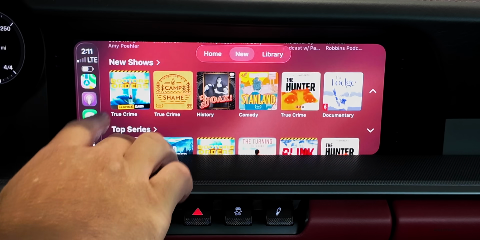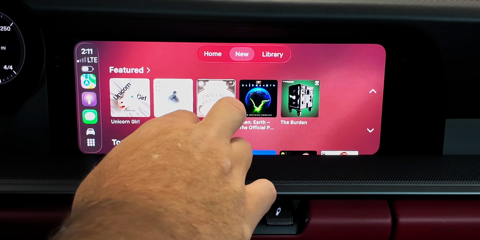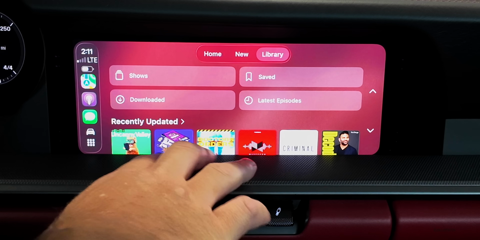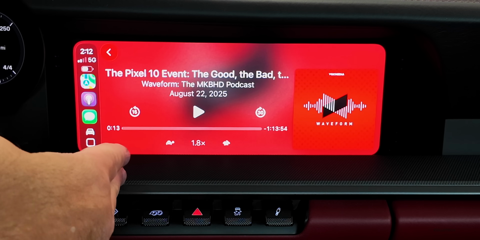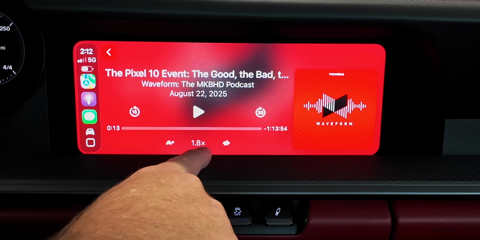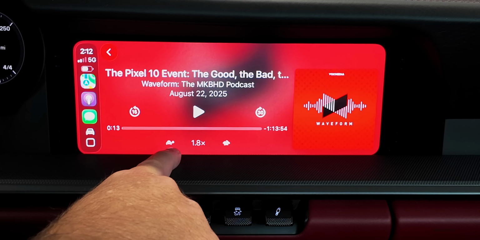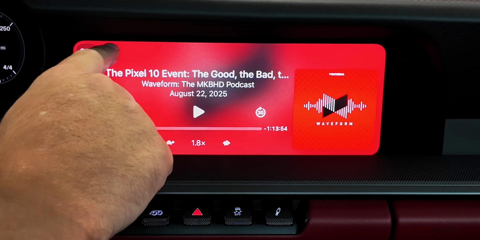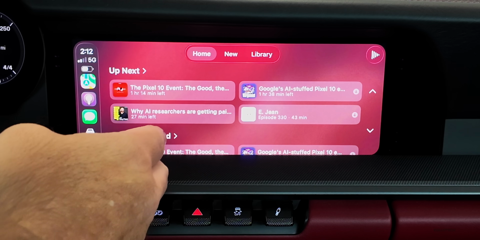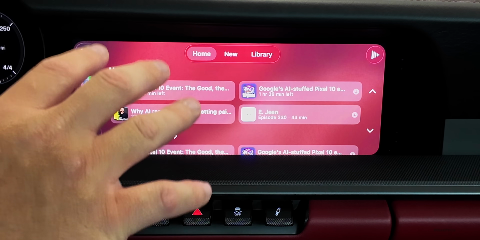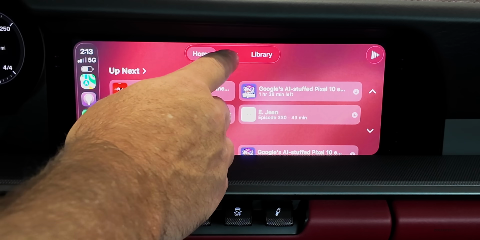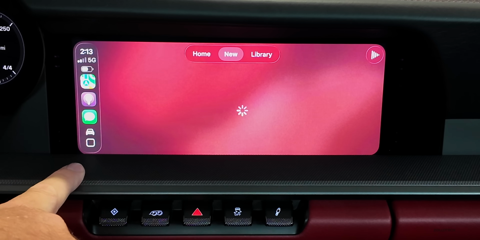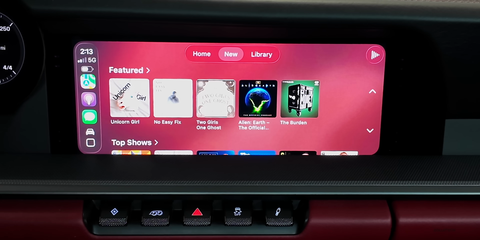So it's definitely a redesign. And then if we go into maybe play one of these, we'll go into my library. We'll maybe play this one here. So this is what it looks like when you're playing a podcast, and down here we have our speed options. So you can adjust those if you'd like, jump back and forth, and again, go back to whatever you'd like to listen to. So it's definitely got a different look to it, and overall pretty good, but some of it looks a little bit odd and unfinished. But let me know what you think of the overall design in the comments below.